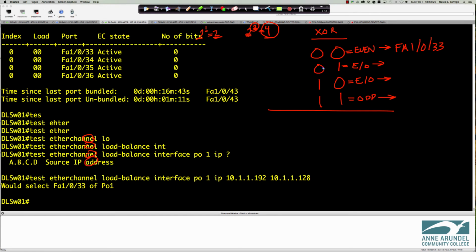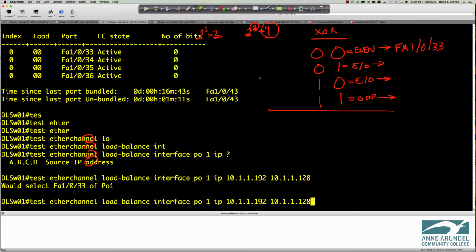All right, so now we come down to the remaining three. So now we've got 0, 1. So the source IP, we'll stick with 192. How would I get a 1 in one of the last two bits of the IP address? Give me 1 second here, because I want to make sure I'm representing this properly. 0, 0, 0, 1. Yeah.